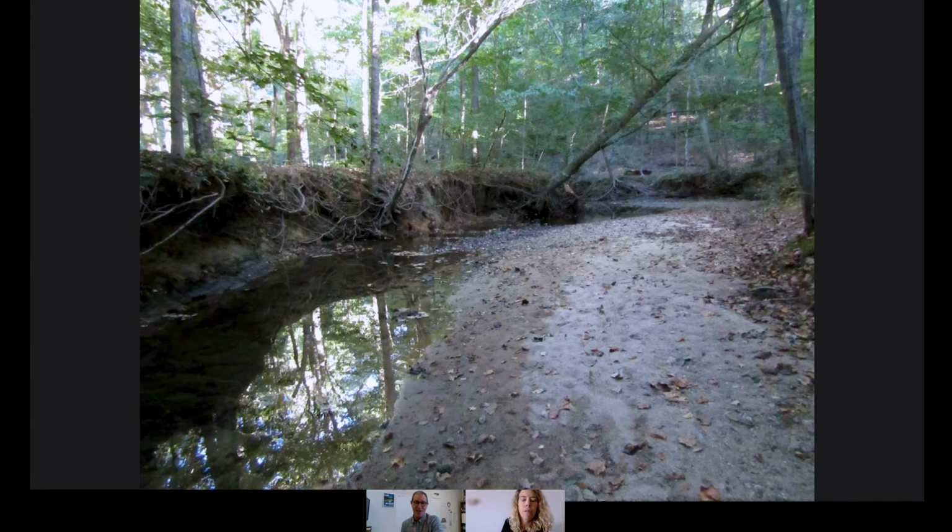What it can cause is a bank to collapse and push the stream over. The stream will erode that sediment, and that's what makes those creeks look brown downstream after rains, not necessarily from construction sites. So you have to look at where the turbidity is coming from: in-stream bank collapse, or runoff from land disturbance like clear cutting of forestry or construction sites.